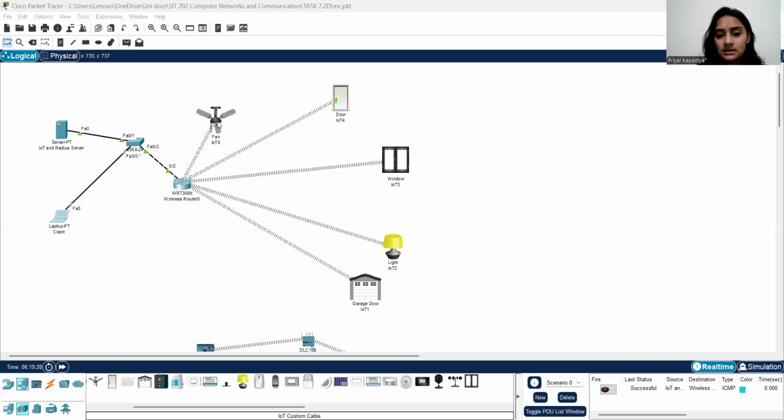Now let's start with this one. Let's make sure we use the correct IP over here, 192.168.1.109, and the username for this one is fan, as we kept over there, and the password is fan.